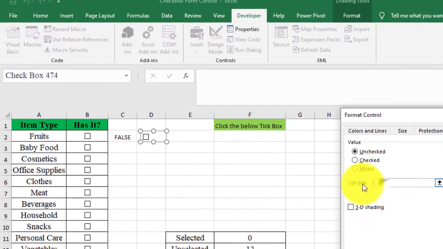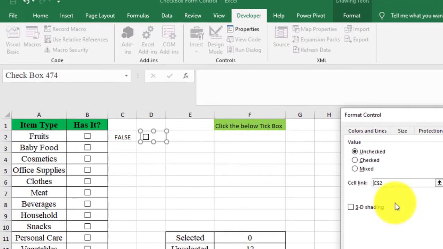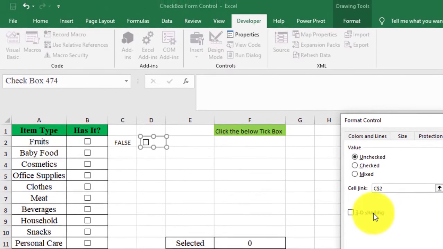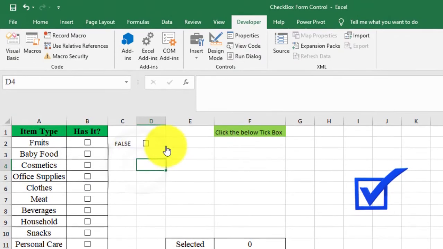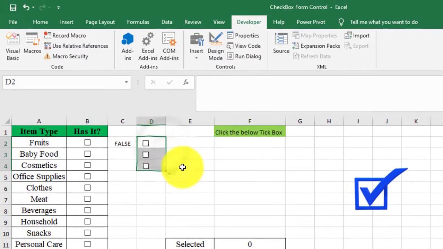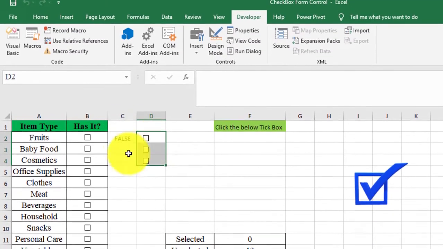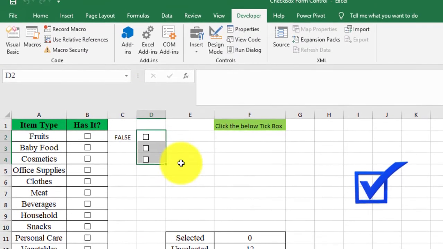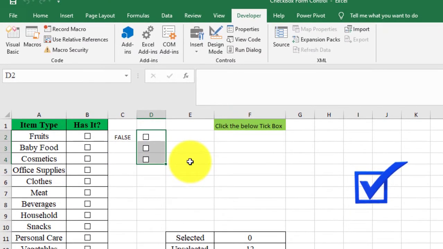Let me do this one more time, to see if I cross out column 2, whether it is going to change automatically or not. This is good. Let me just fill down maybe 2. Now we can see that it's always linked to that particular cell. So although you copy or fill down, it's not going to automatically change the cell references or linked cell. So you need to do this manually.